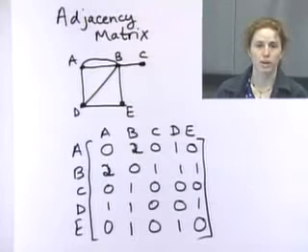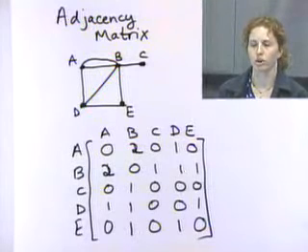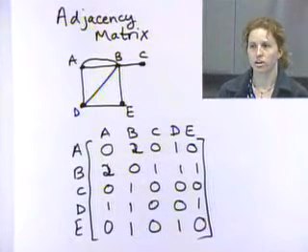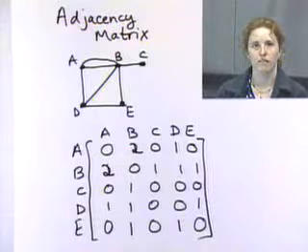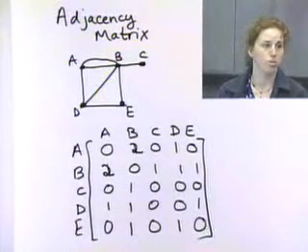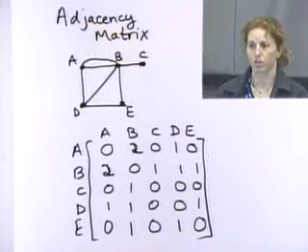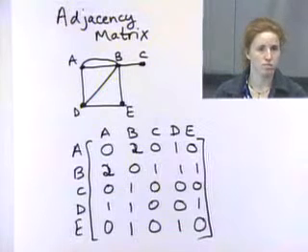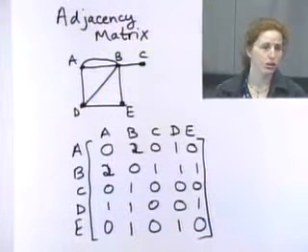Okay, so this is one good way to store a graph. What's another way I could store a graph? Coordinate location. I guess we could do something like coordinate locations. I was thinking more in terms of an array of the nodes, and then each one with a little linked list to all the neighbors. That's one way you could do it. So that might be useful for a different kind of program.